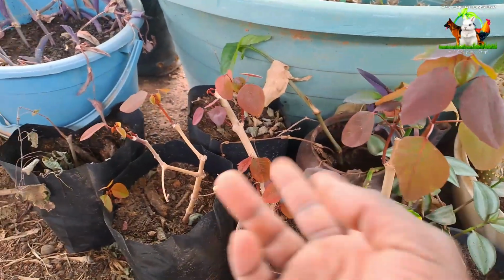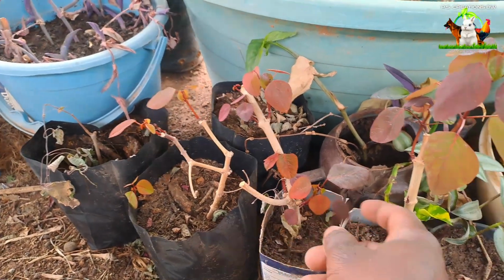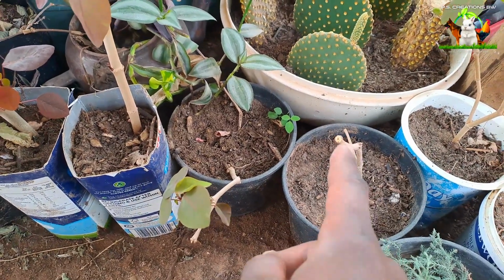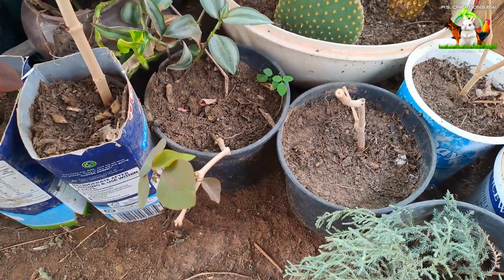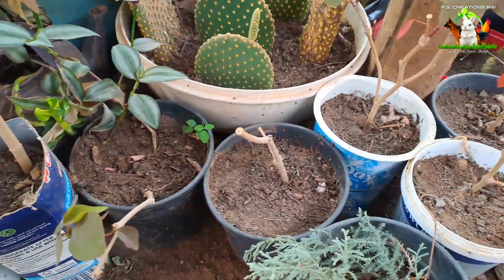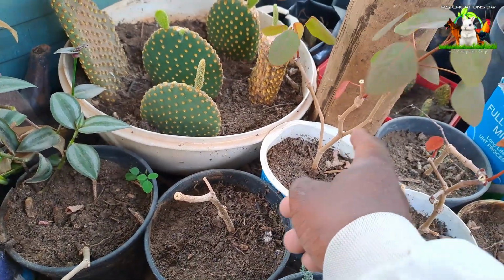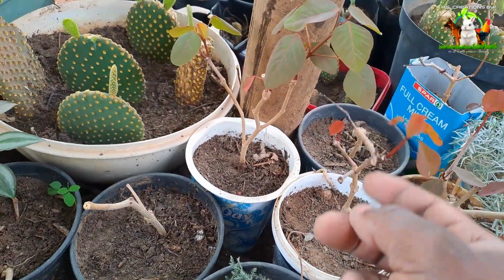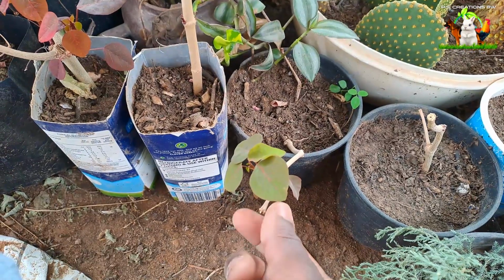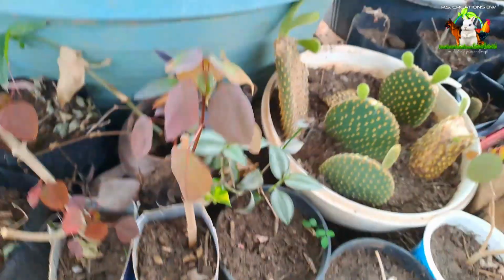It's easy to make cuttings with this one. You just need a stem of this size or bigger. These ones dry up quickly, and it's easy for them to die or dry up and not take. But at the same time, this one survived, this one survived, this one survived. They can survive if you give them enough water, but not too much, just balance yourself.